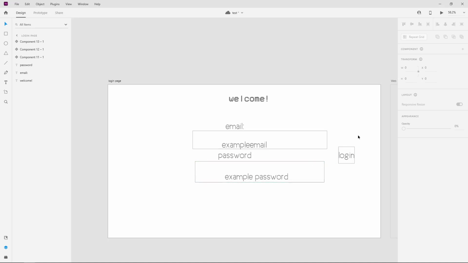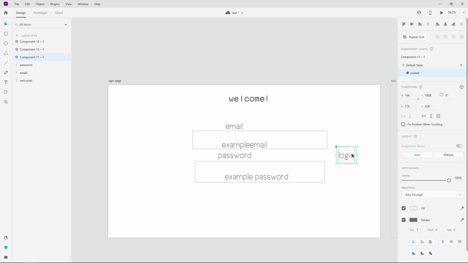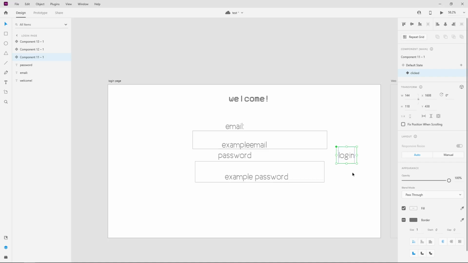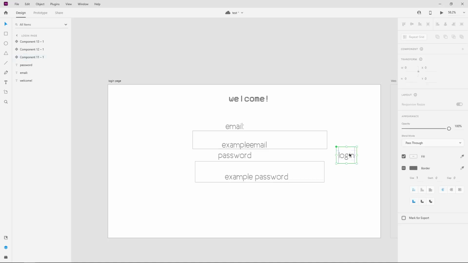When it comes to adding a login button, draw another rectangle and style it. Choose its color, add a corner radius for rounded edges, and perhaps a shadow for depth. Inside, place the text "log in" or "sign in." Convert this shape and text combination into a component by selecting them both and pressing Ctrl or CMD+K to choose Make Component. Doing this allows for easy reuse and states for interactions like pressed.